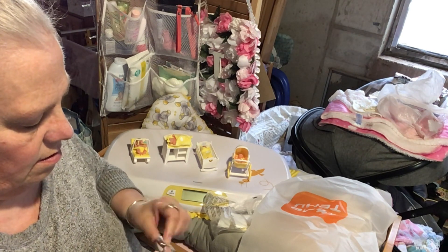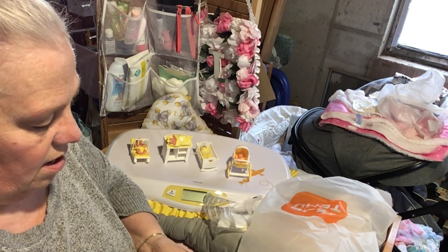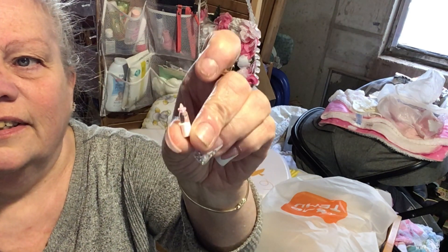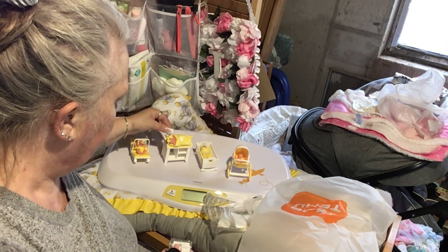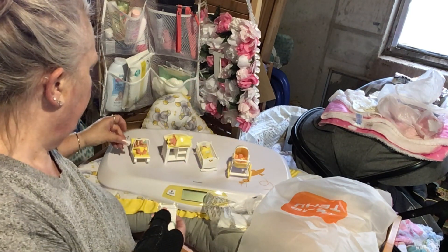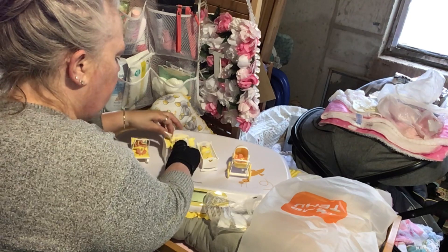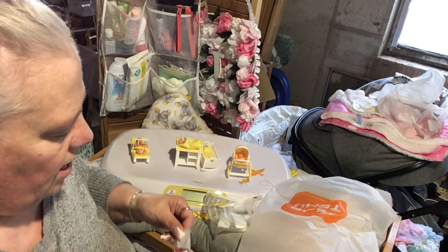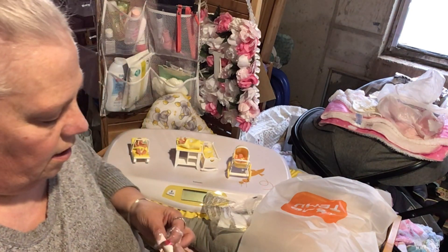I ordered a couple more — these are so cute, they are stinking tiny. Look at this: there's a little girl one, so they can each have a bottle. And I got a boy one — little miniature things, these are so fun. Put your bottle right there — her bottle is falling. I'll have to see what I can find on Poshmark or whatever.